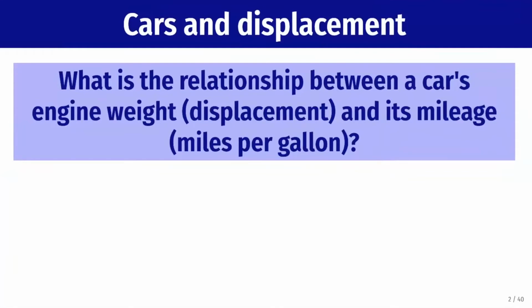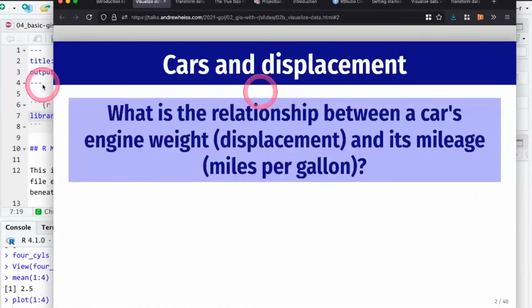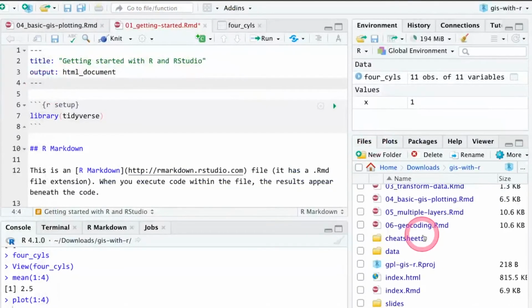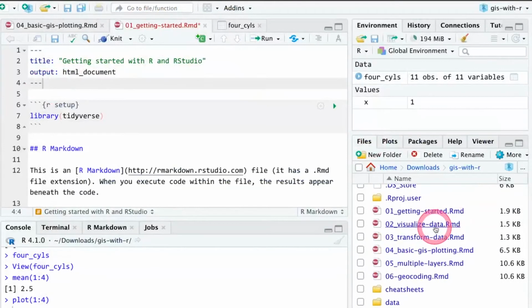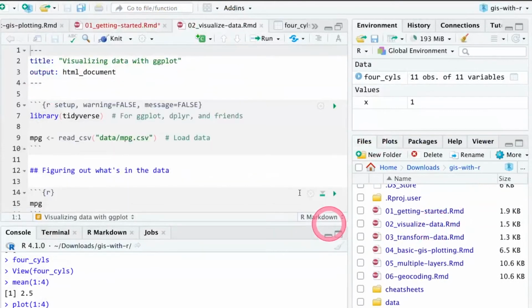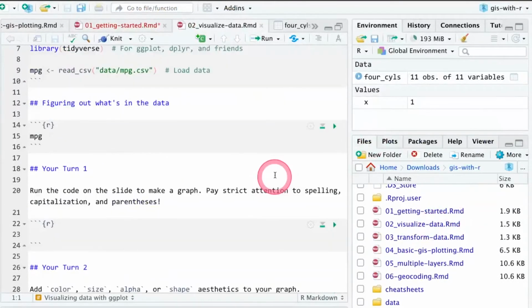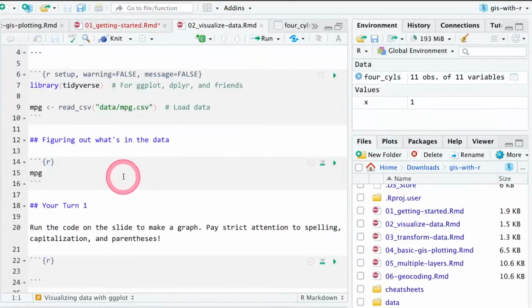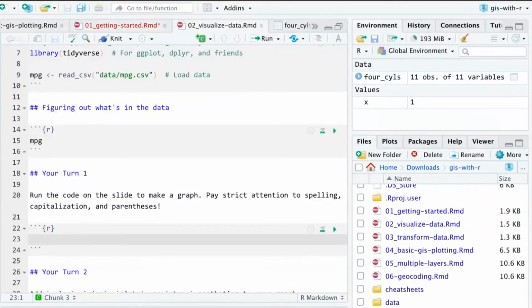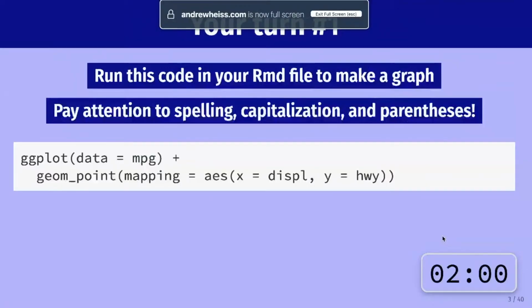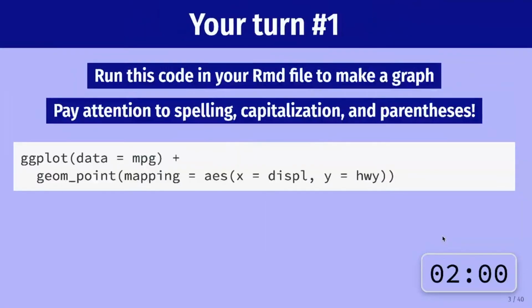So what I want you to do is go ahead and open the second R Markdown file. I think it's called, if we go to the Files panel, Visualize Data. Open that R Markdown file and scroll down to your turn 1. And what you're going to do is run this code and then click on the green button to run it.